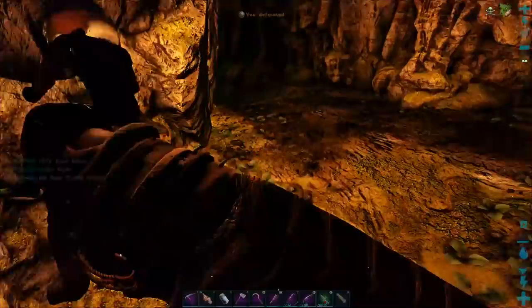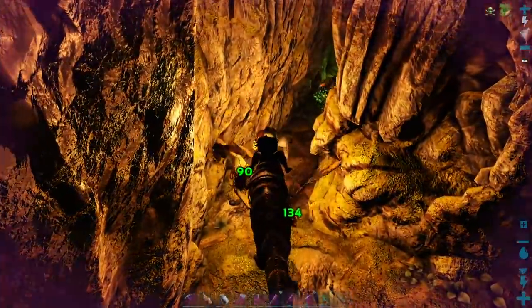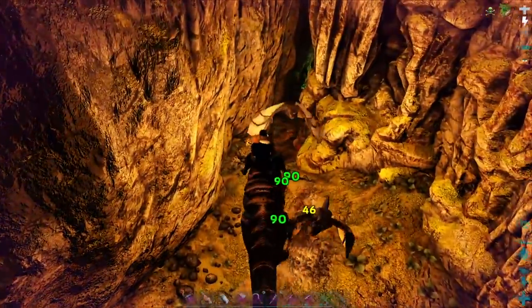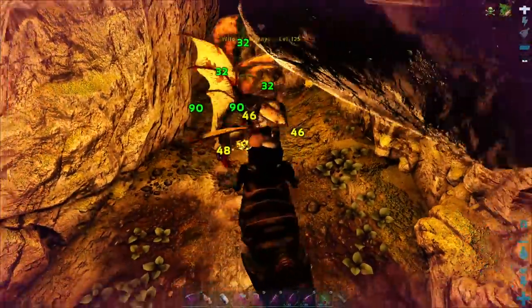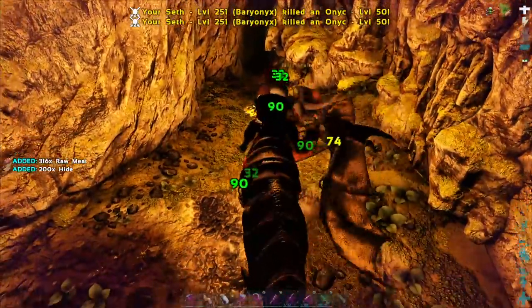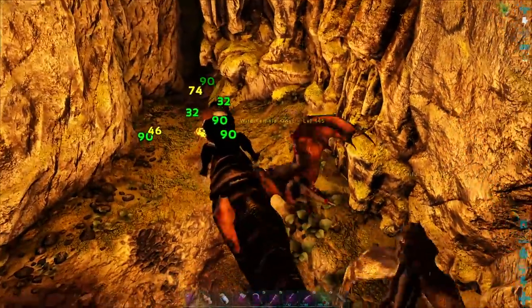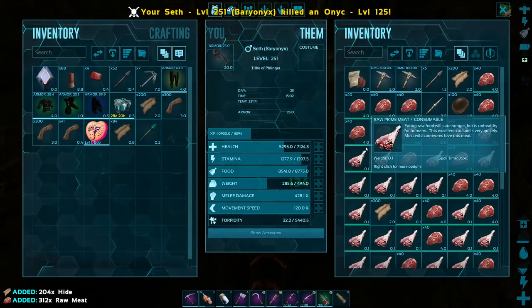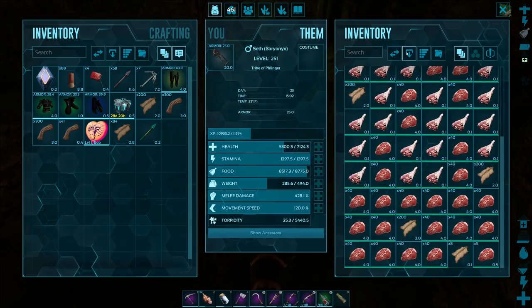Now we turn around and we keep following the green path. Hello! Get him, Phoo! Alright. I'm just trying to keep up on my inventory as we're doing this.